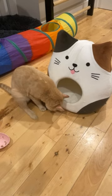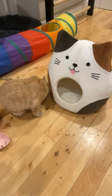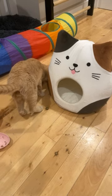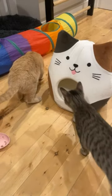Oliver's my number one bub. He is my world. I've had him for almost 4 years now. But all of them, I love. I have a special bond with each one of them.